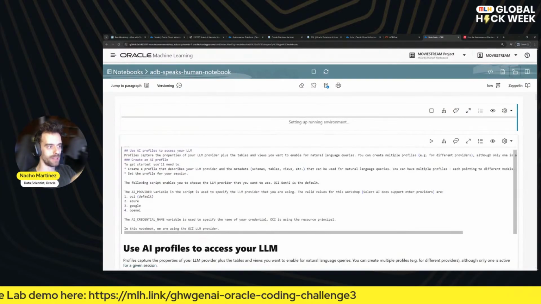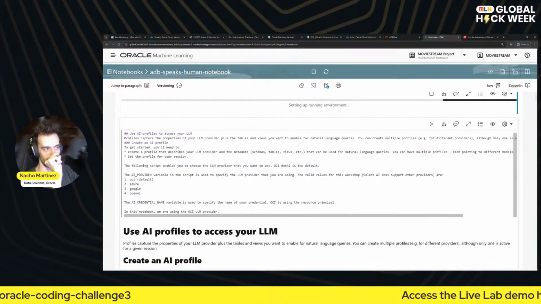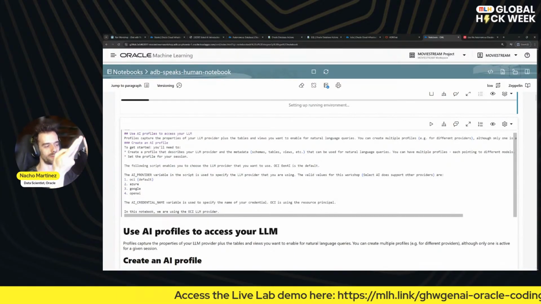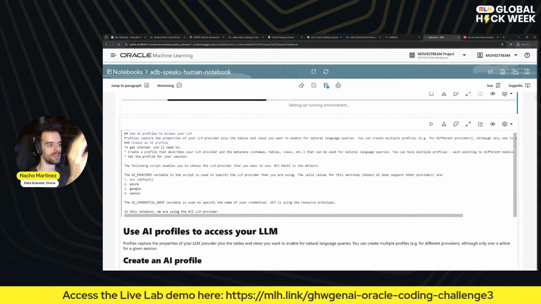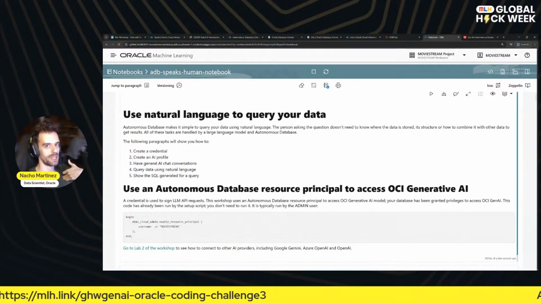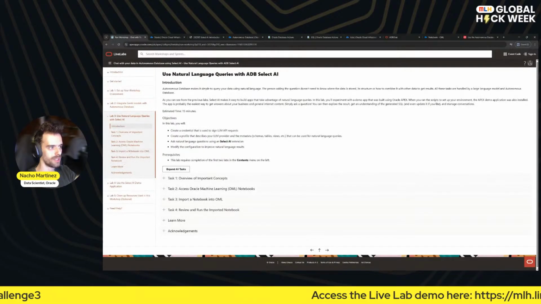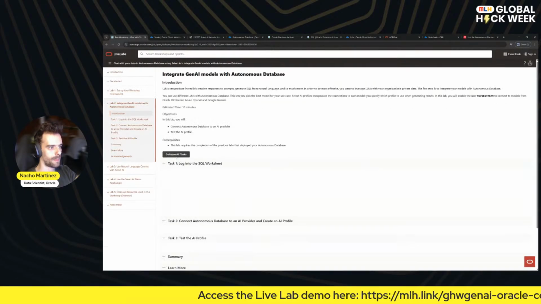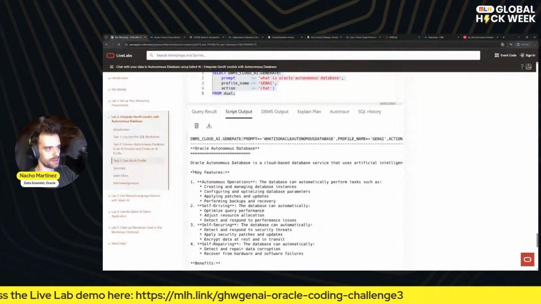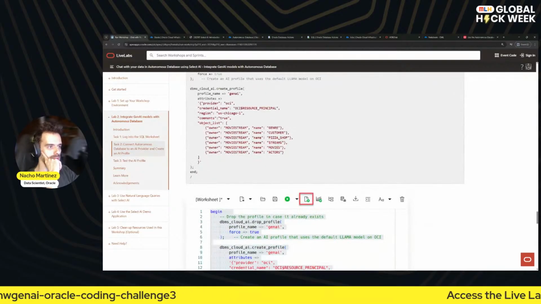And while it's running, I will explain to you that this already has all the configuration commands that you will need to run in order to authenticate with a specific AI provider, either OCI, Azure, Google, Gemini. And if you are bringing your own Hugging Face model to OCI, you just have to select OCI here, right? Let me just show you that here, depending on the provider that you want, right? Here, you will have to perform different kinds of steps, right?